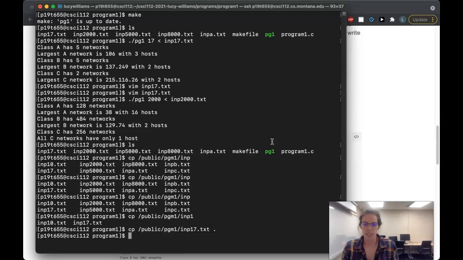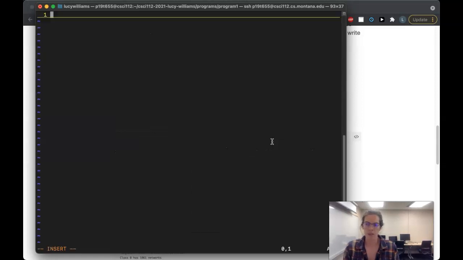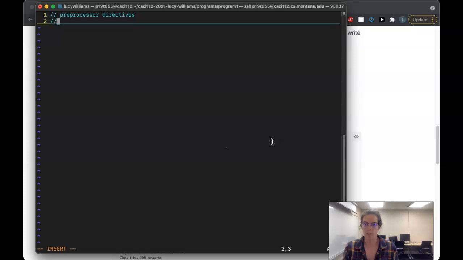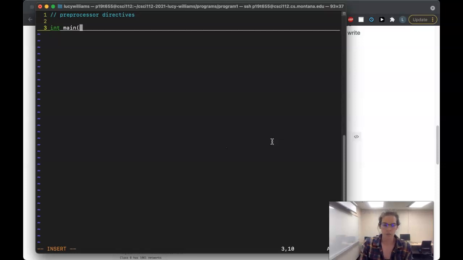So if I wanted to get started on this, I'm just going to make a new file. I'll call this new program 1. Yours will be called program 1. And so I would have my preprocessor directives up here. I won't even put those in right now. But so in order to read my command line inputs, you can see in the video for lecture 8 how to do that. But for now, I could say something like, I'm going to deal with that later.